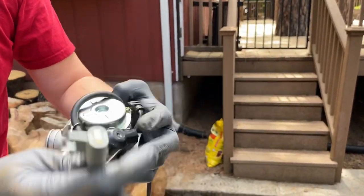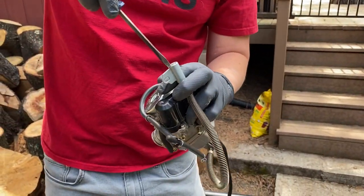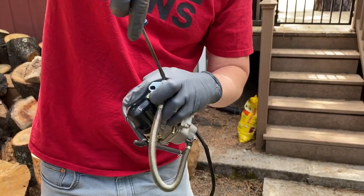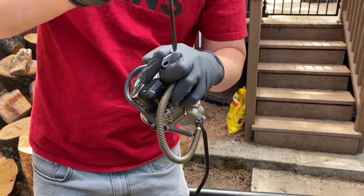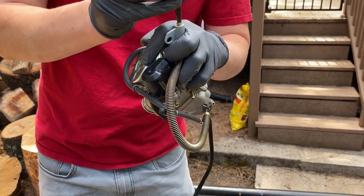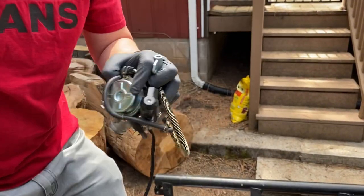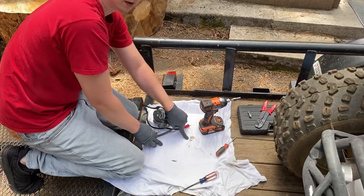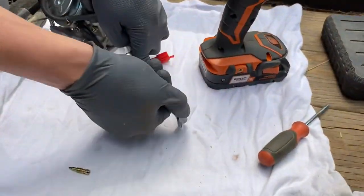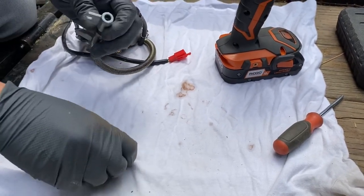Now what you're gonna want to do — they have a flat head screwdriver slot right here to drain it out, so I'm gonna drain this out first. Because I know it's really dirty — even though this carburetor is brand new, there was rust in the gas tank which clogged everything up right off the bat, so we never even got this thing fired up. So I'm just gonna drain it off to the side — you can see the brown dirty fluid coming out right there.